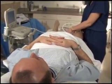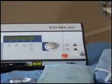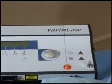I am Dr. Harry Schanzer, and I would like to briefly explain to you how I can help you if you have problems with spider veins, varicose veins, or venous ulcers. Here, at the New York Vascular Laser Center, we have developed a vast experience in minimally invasive techniques to treat each of the three conditions.